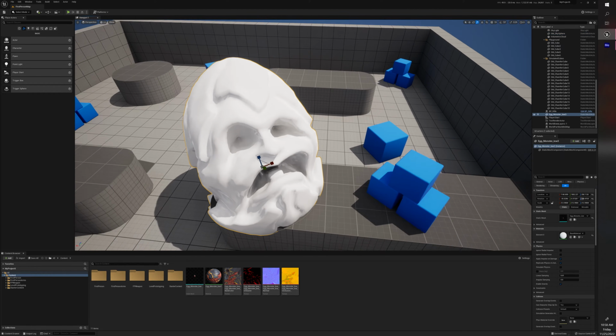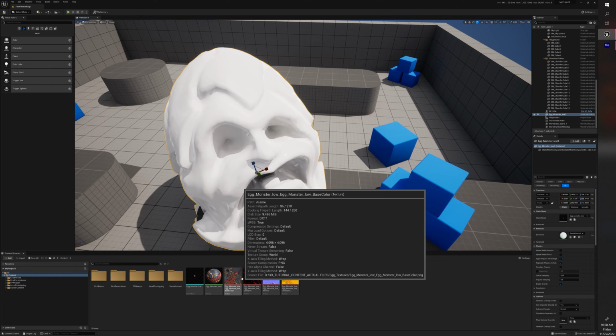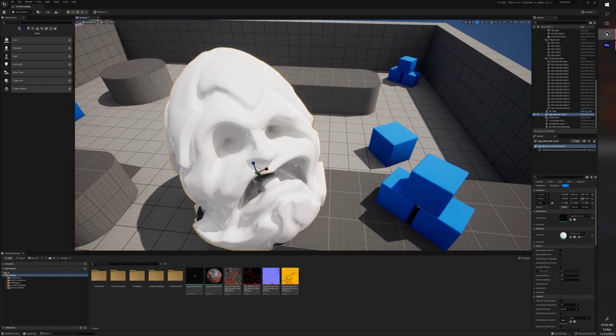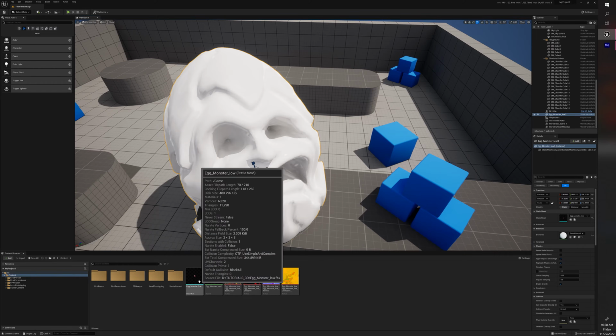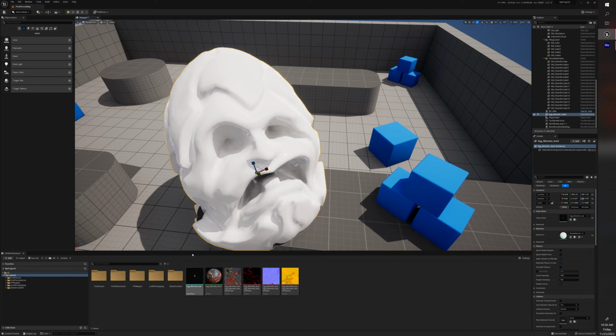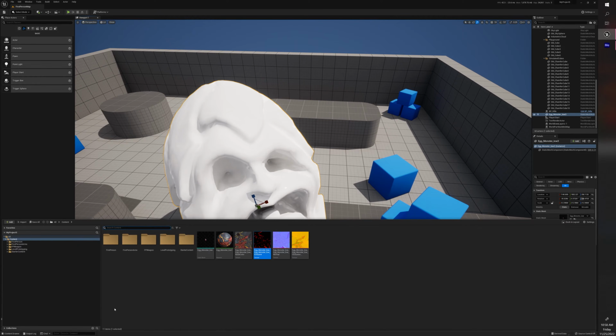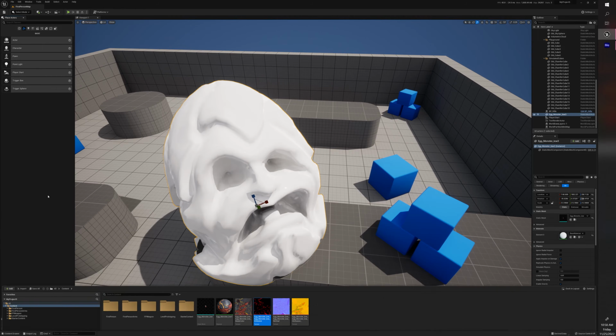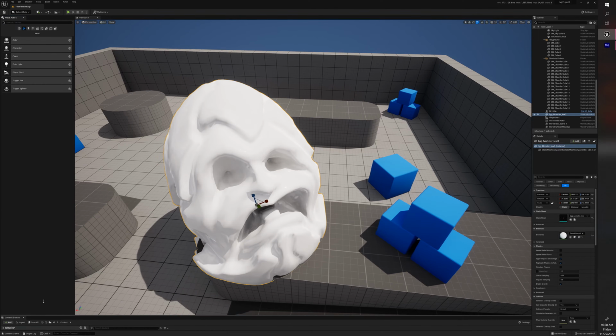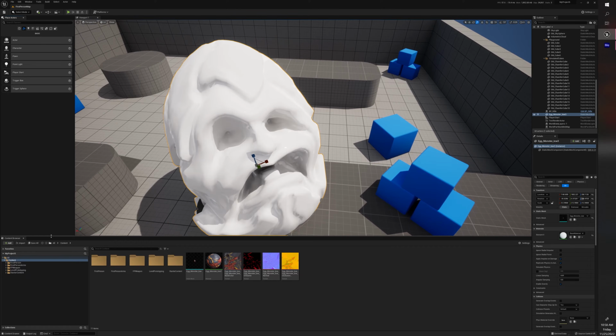So we have this model here and I already imported the textures. The first thing you need to do when setting up a material is import the actual model you want to apply the textures to, and then the exported textures themselves. To import these, you can simply drag and drop them into the content browser. If you don't see the content browser, you can open up the content drawer and drag and drop into this, or the content browser should just be right here.